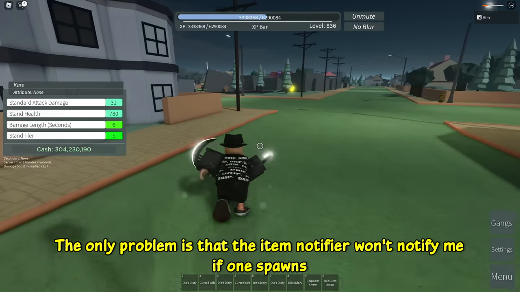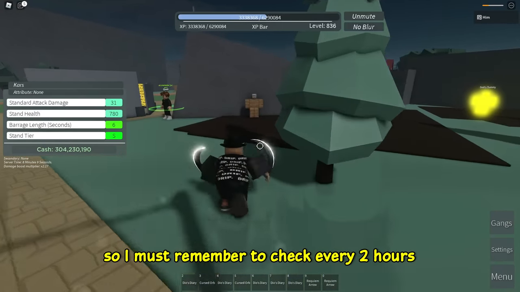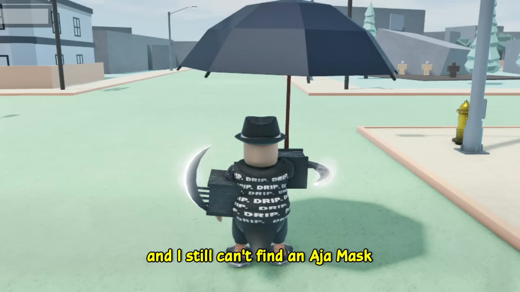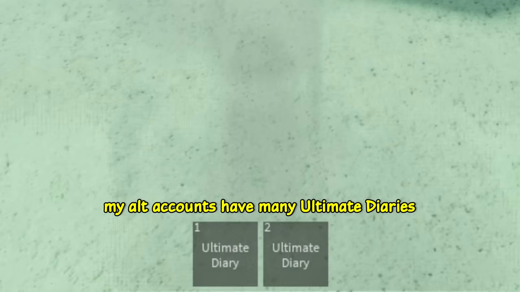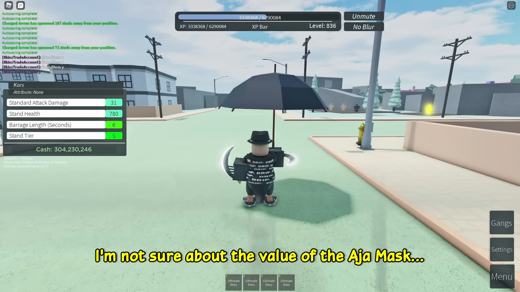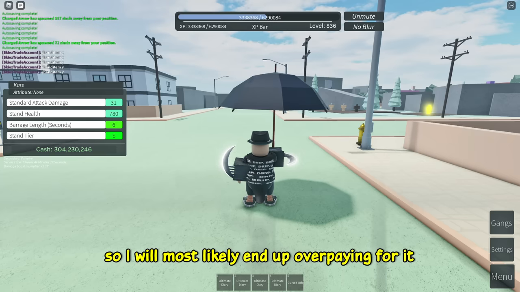The only problem is that the item notifier won't notify me if one spawns, so I must remember to check every 2 hours. So a few hours have passed since I recorded, and I still can't find an Azure mask. I decided to move to plan 2, which is trading. Luckily, my alt accounts have many ultimate diaries, so I'm planning to use them for trading. I'm not sure about the value of the Azure mask, since it's still a relatively new item, so I will most likely end up overpaying for it.